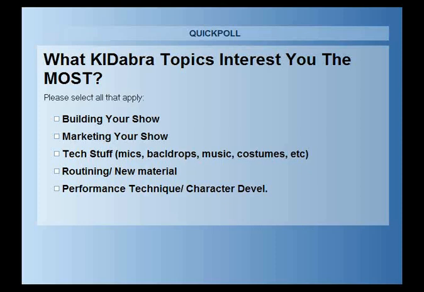Yeah, absolutely. Magic Backdrops was born at KIDabra accidentally with Jeff. Jeff had come for the first year. He happened to have his backdrop in the car, brought it in, and was showing everybody, and they're like, we want one of these. And he's like, oh. And he was born there that day. Amazing. I hope he's done well.